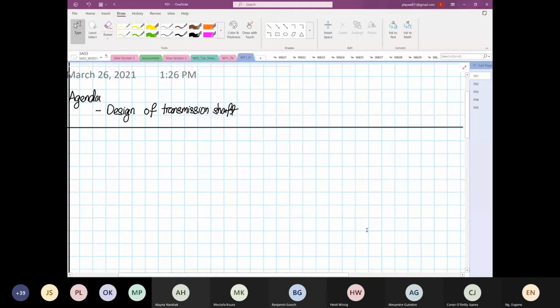Okay. So today's lecture is on design of transmission shaft. As I said, it is only mechanical engineers that are designing the transmission shaft. The rest of the disciplines in the faculty of engineering will not do it. But whenever it's shaft, it is us. Why is it us? Because it's moving. Civil engineers are like us, or we evolved from civil engineering.